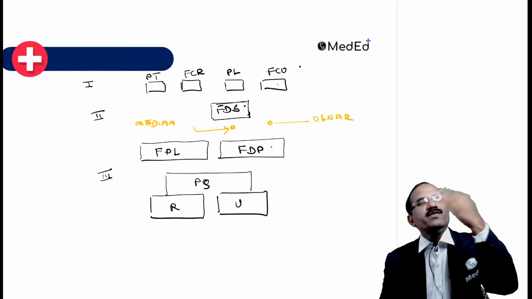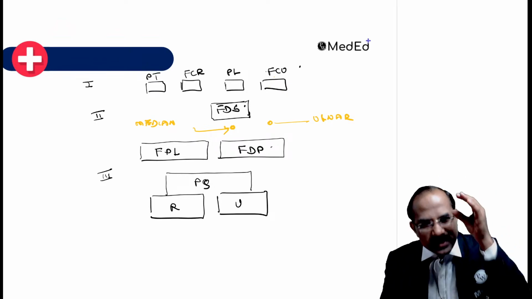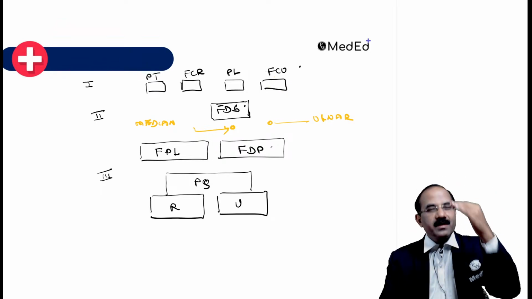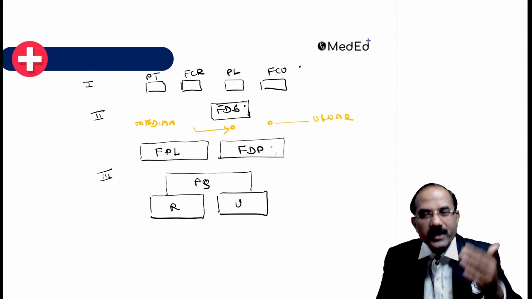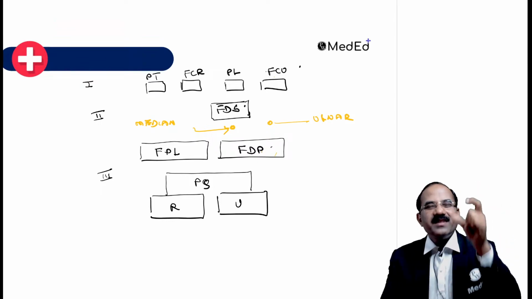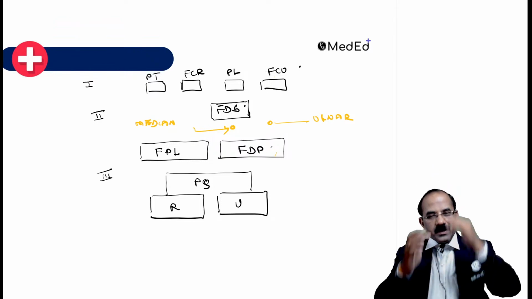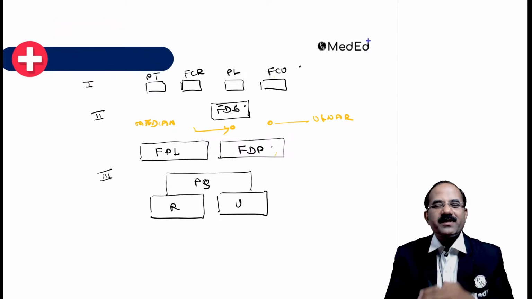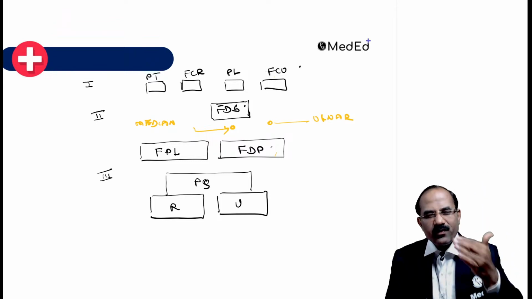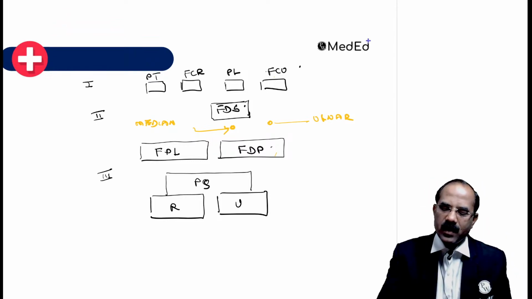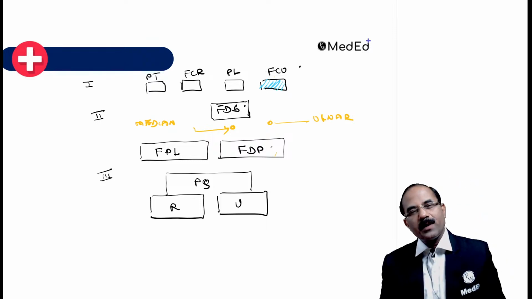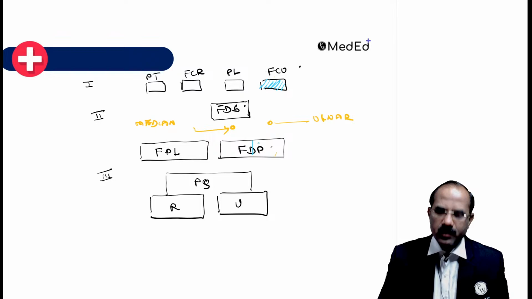See, just lift the flexor carpi ulnaris, and what are you seeing? Ulnar nerve. And this ulnar nerve is lying on which muscle? Flexor digitorum profundus. Is it making sense, children? That means the ulnar nerve is lying between which two muscles? The flexor carpi ulnaris and the flexor digitorum profundus. The ulnar nerve will supply these two muscles, the flexor carpi ulnaris and the flexor digitorum profundus.